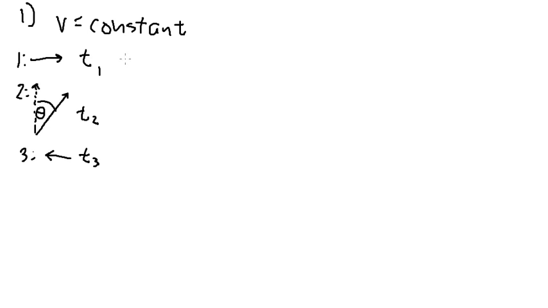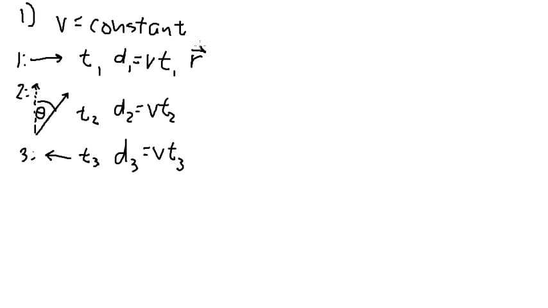All right, so let's figure out how far it goes for each one. That's pretty easy. Distance is speed times time. It's going in a straight line, same direction all the time, at constant speed. So the distance for the first leg is just v times t1, the distance for the second leg is, of course, v times t2, and the distance for the third leg is v times t3. Well done, Mr. Smith. So let's move on and now convert these into vector displacements.